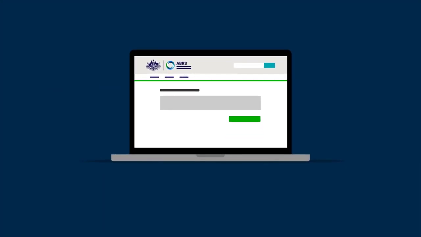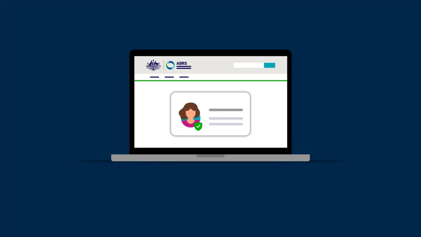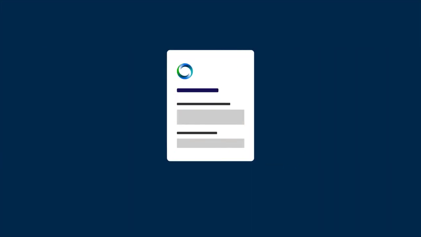For Step 3, you need to complete a Director ID application form, which should take you less than 5 minutes. Once you've completed it and clicked Submit, we'll instantly issue you with your Director ID on screen. If you can't apply for your Director ID online, we have non-digital options you can use.